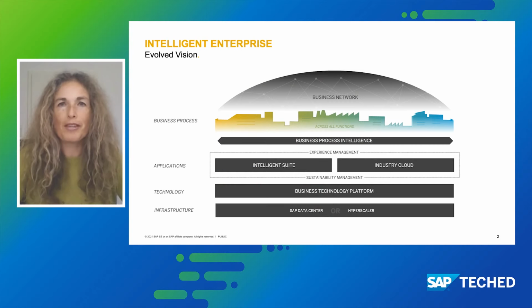Best-run businesses are intelligent enterprises which apply technologies within agile, efficient, and integrated business processes. At SAP, we have designed an intelligent enterprise strategy which helps companies to transform to intelligent enterprise at the right speed and in the right terms. The question is now how to put your company on that path.